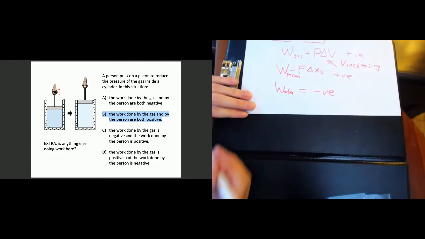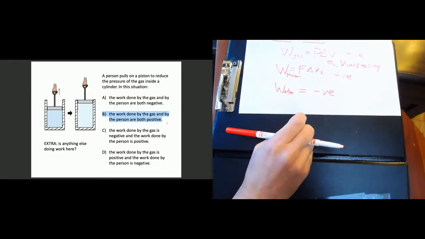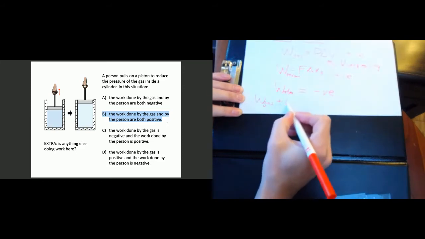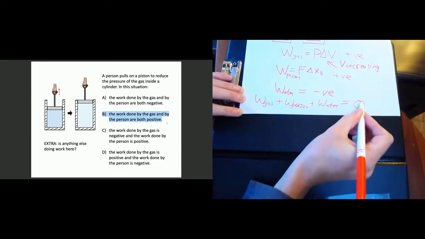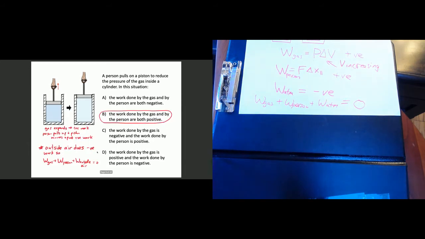Okay. And in this case, we can understand that in the horizontal situation, where the energy of our piston is not changing at all, then it must be that the total energy added to the piston from all these different works must add up to zero. So the work from the gas on the piston plus the work from the person on the piston plus the work from the atmosphere on the piston is equal to zero. In this situation, in the horizontal situation, where the energy of that piston is the same before and after. Or even in the vertical situation, in a limit where the mass of the piston is very small and we could ignore it. Or if there's no gravity, similarly, the energy of the piston itself is the same before and after. Okay, so that was that.